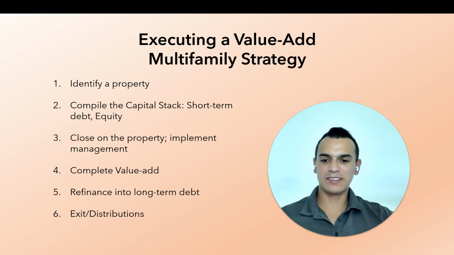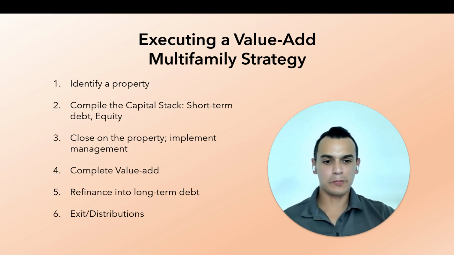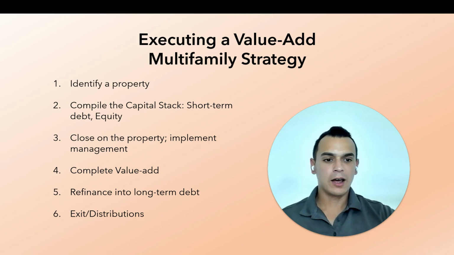And then the last step is the exit and the distributions. You've gone through all the previous 5 steps, and now you're ready to either sell the property, or, and this is maybe a little bit more of an advanced step, recapitalize the property. So if you've brought on investors and you said, "Hey, I'm gonna get your money out in 5 years," and 5 years has come up, you don't necessarily need to sell the property. You can actually have it recapitalized. You might say, "Hey, I'm starting this new fund. I'm gonna have this property sold to that fund."